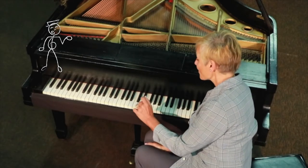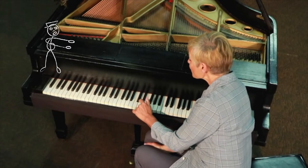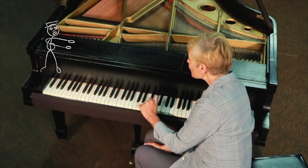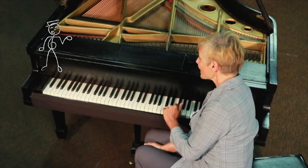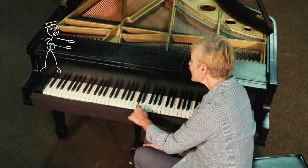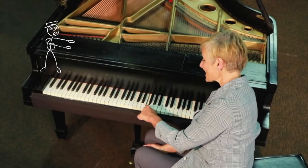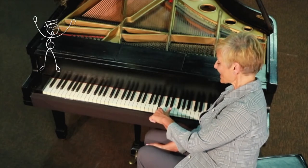When we sing a scale, it's do, re, mi. Now to write it down, it's simple as A, B, C, D, E, F, G. Then A, B, C.